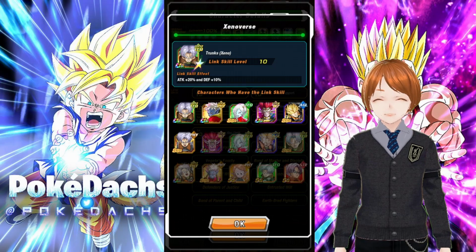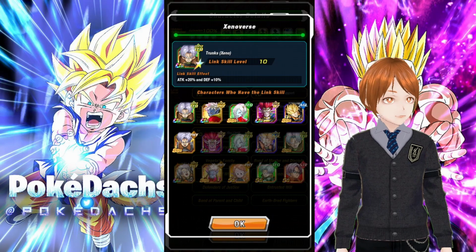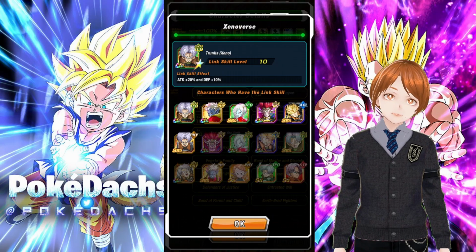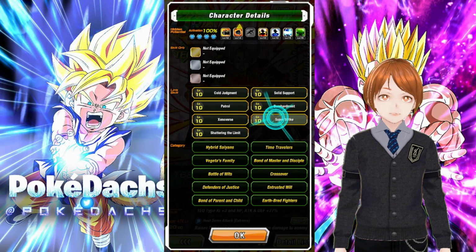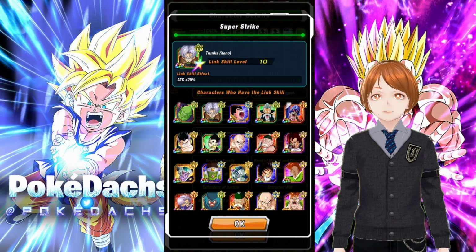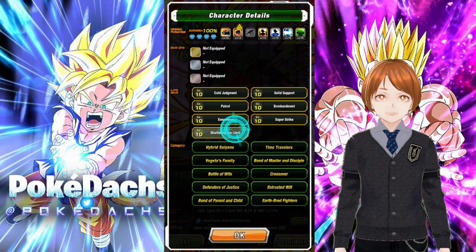The Xenoverse, impossible to get for free-to-play units. We can get that straight out of our head. We cannot get this, attack +20%, defense +10%. Unfortunately, we cannot get this. Super Strike, that's attack +25%. That's not bad. Shattering the Limit, that's Ki +2, attack and defense +5%.